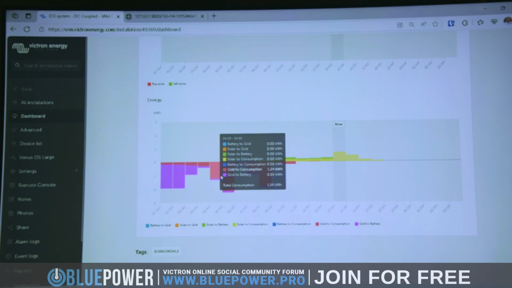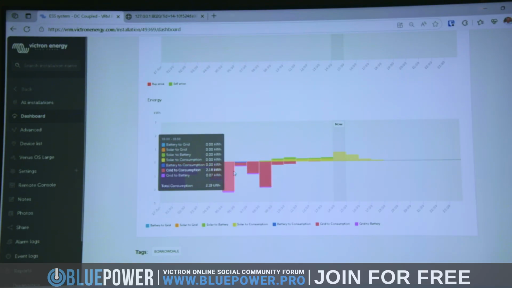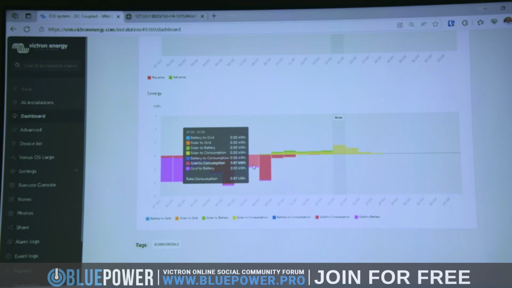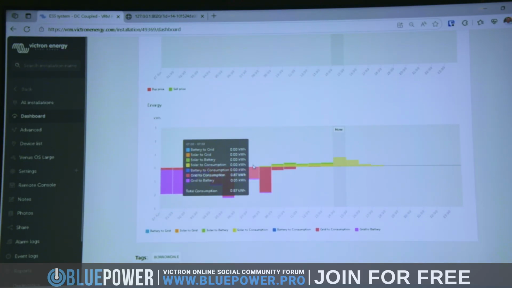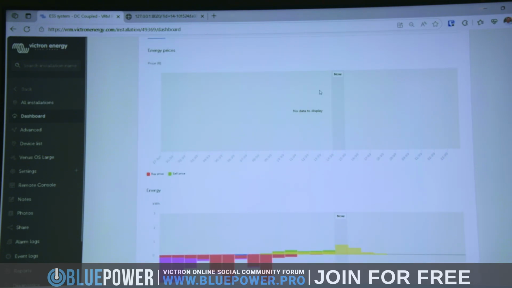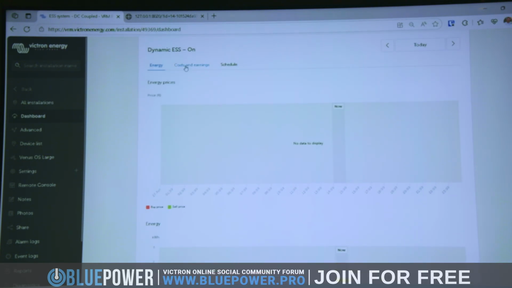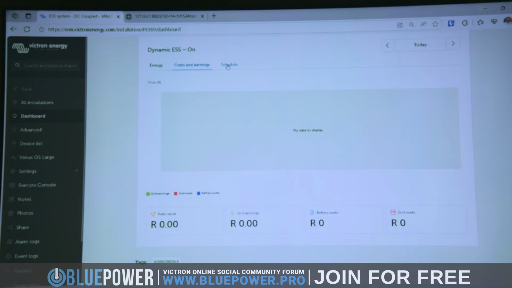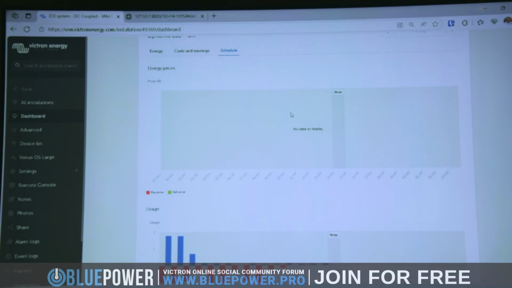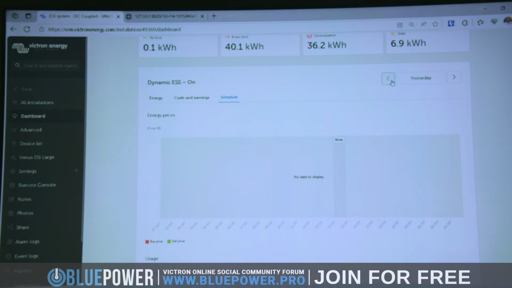It tells you your mix, according to those tariff periods. There you can see the solar hours. So total consumption from solar is obviously not active now, and cost of earnings, well, there's nothing because I'm not earning anything. There's my schedule. That's right. So I switched it off now and I switched it back on. I've kind of messed it up, but we'll look at this today.